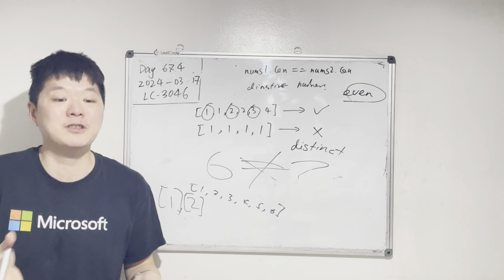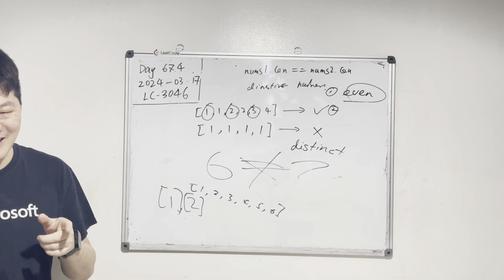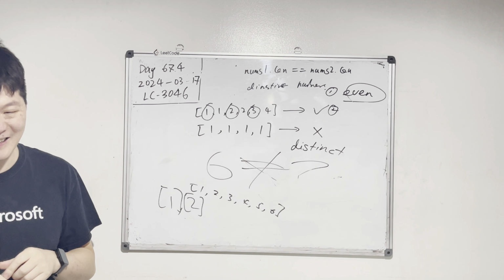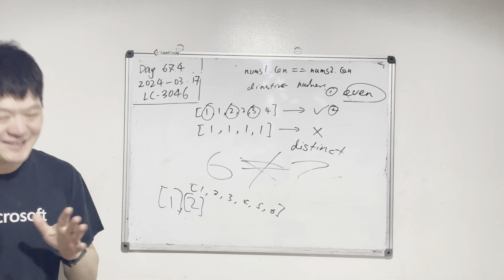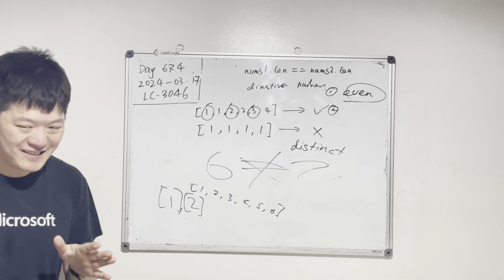And then if there's 3 or more of a type of number, 3 or more of the same number, then it's false. Great job. So we check the frequency. If any number appears more than 2 times, more than twice, then return false, right? What kind of data structure can we use to facilitate checking this?